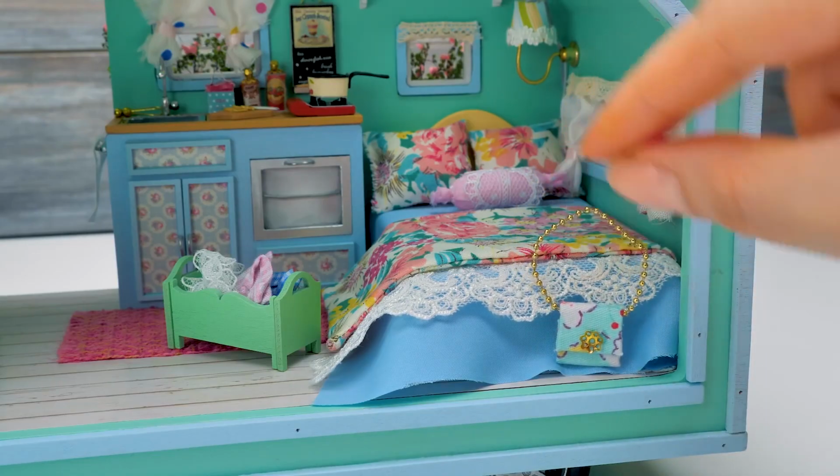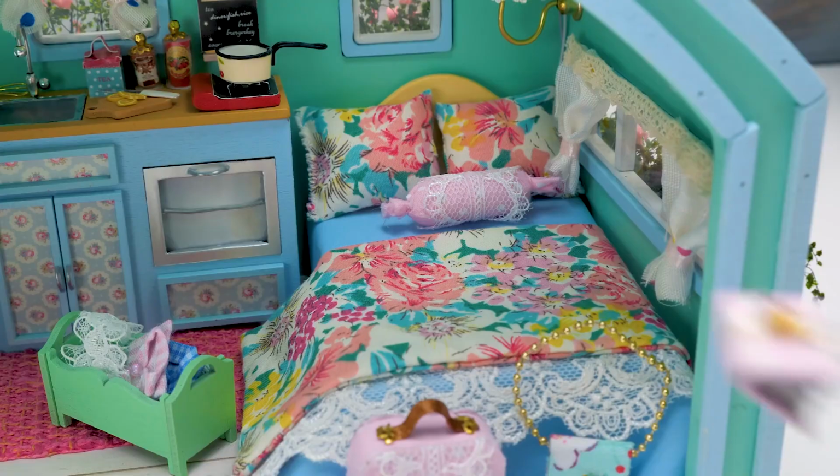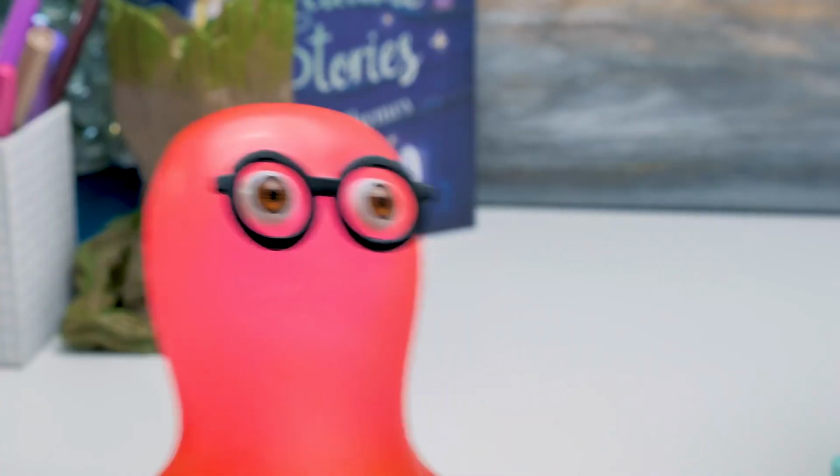Happy is so lucky with the owner. Its owner is a stylish girl. She keeps her fancy things in this trunk. Also, she loves reading. Let's put her books here. Sue, you just described yourself.